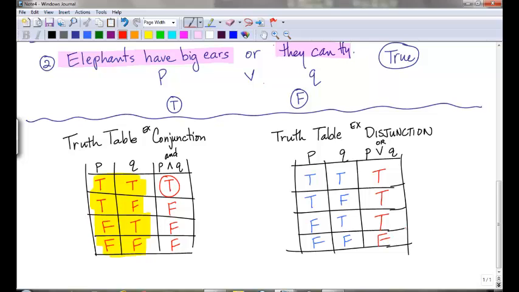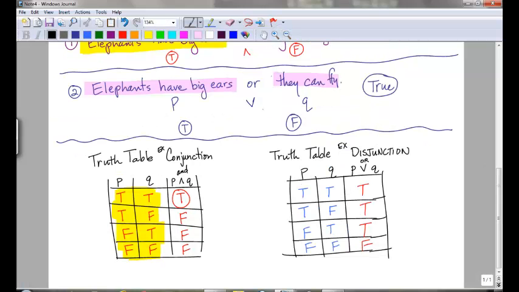Any questions on that one? For this to be true, one part has to be true. So that's true. This one part's true. That's true. One part's true. So that's true. No parts are true. So that's false. Okay?